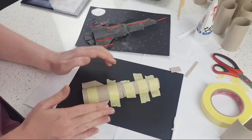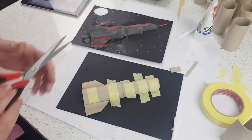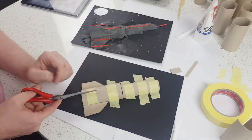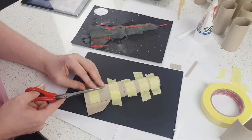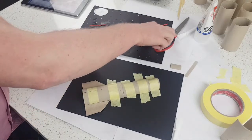Right, so we've got this part. Now what we're going to do, we can see we've got this tail fin that sticks up there. So we need to cut along here a line that it is going to go into. I'm going to do it just short of where those go up to. You're best off doing it shorter rather than too long at the start, and then you can go over afterwards.